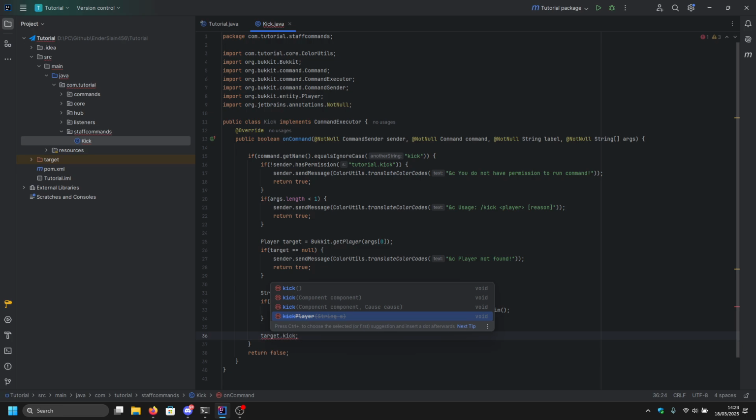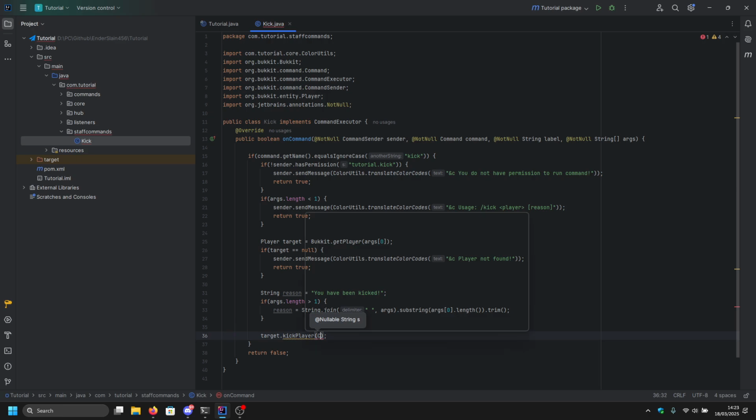I'm going to use kickPlayer, and then you want to add ColorUtils.translateColorCodes, and inside of here type &c You were kicked!, and then type \n Reason: with a space, and then after here you want to press plus and then reason.